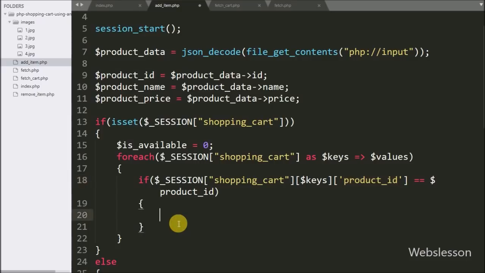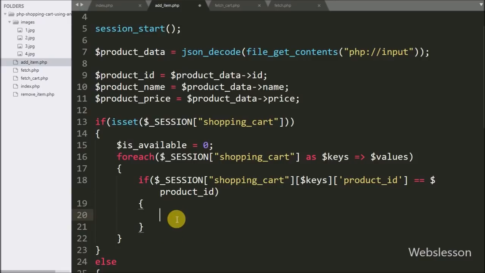So we do not want to add the particular product into the cart again, but we just have to increase the quantity of that product. So here we have written the $is_available variable value increased by 1.